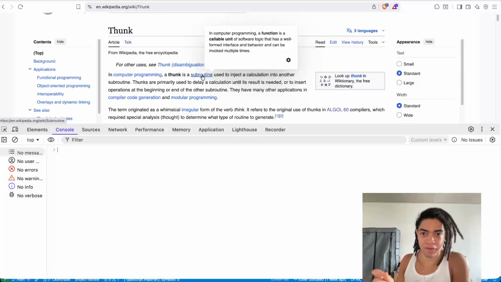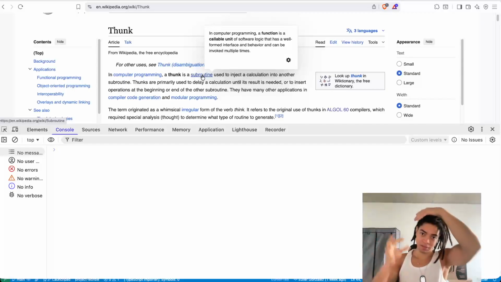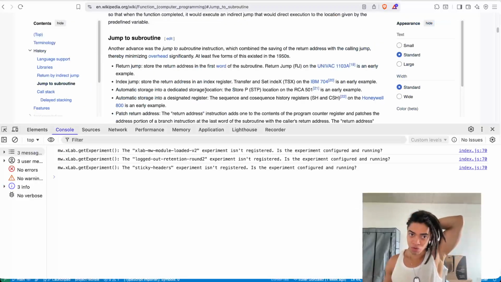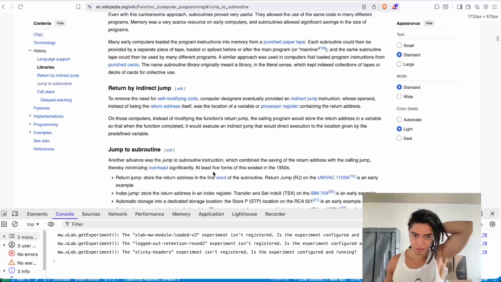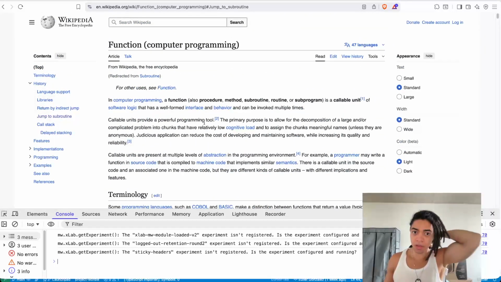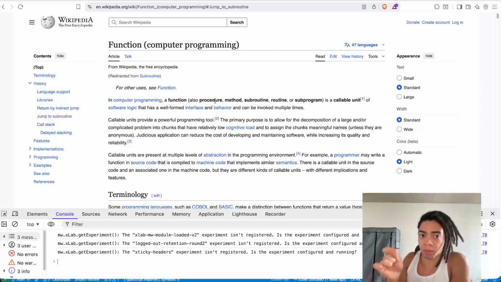When you talk about subroutines, or a procedure, it is a callable unit of software logic.